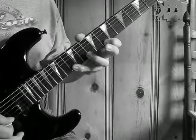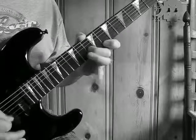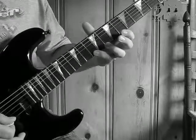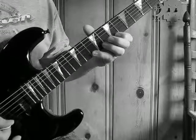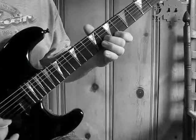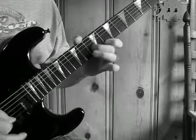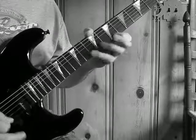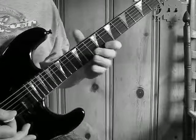Then you move to the 13 on the high E. Now this is 10, 7, 8. So 10 on the high E lands on the 8 of the B. Okay, it moves back to that position.